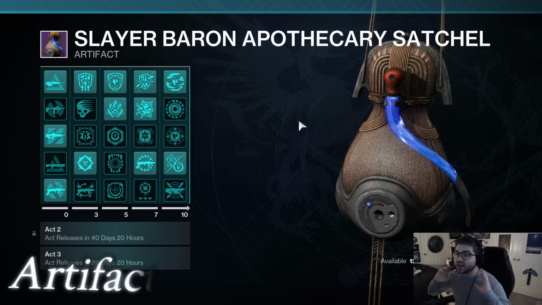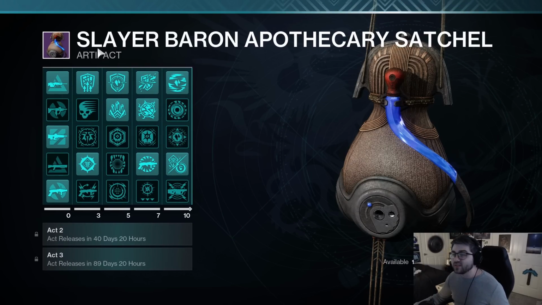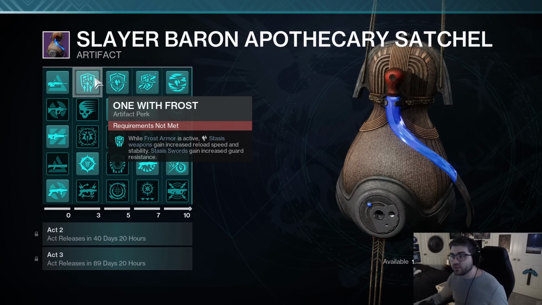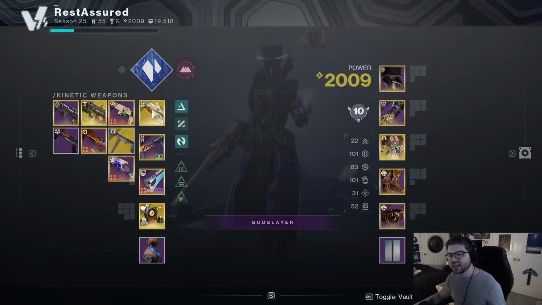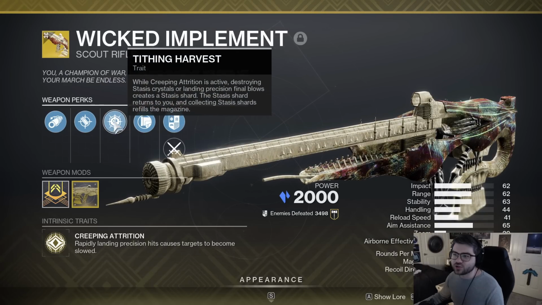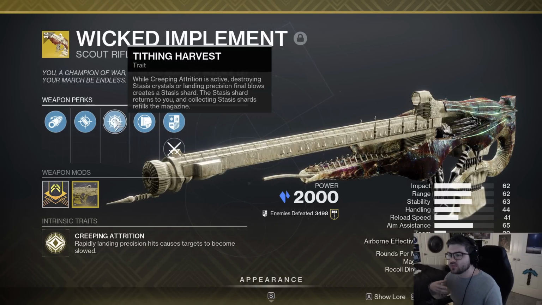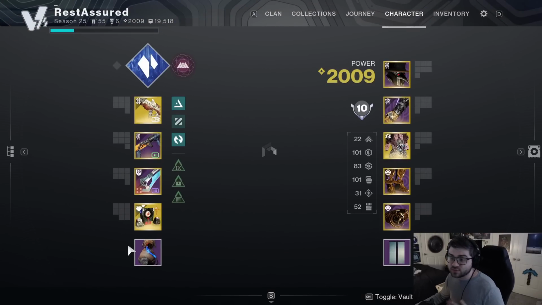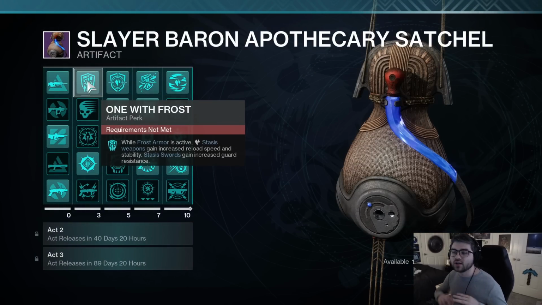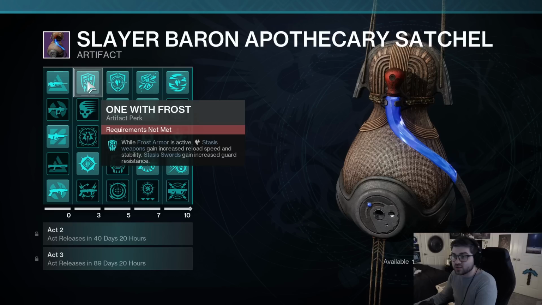But now let's jump into the artifact, and I'm going to be honest here, this is basically a subclass in itself with everything going on for it. But first things first, let's just talk about Wall of Frost. So while you have frost armor, your stasis weapons are just going to reload faster. You don't really have to reload Wicked Implement too much because of its catalyst and also the perk that just reloads the gun. But if you're ever in a sticky situation where you do need to reload, and this does come up quite often, you do get some increased reload speed for Wicked Implement, which is nice. Or obviously if you're running any other stasis weapon, say something like a stasis heavy, you also get the benefit of that reload speed, which is great.